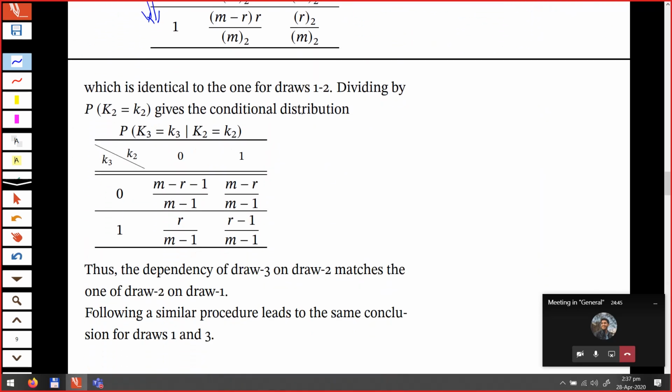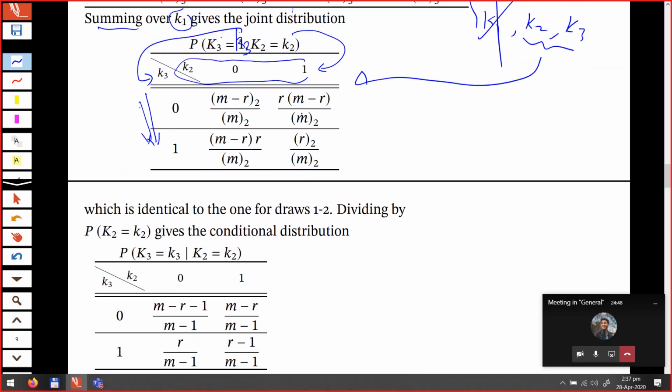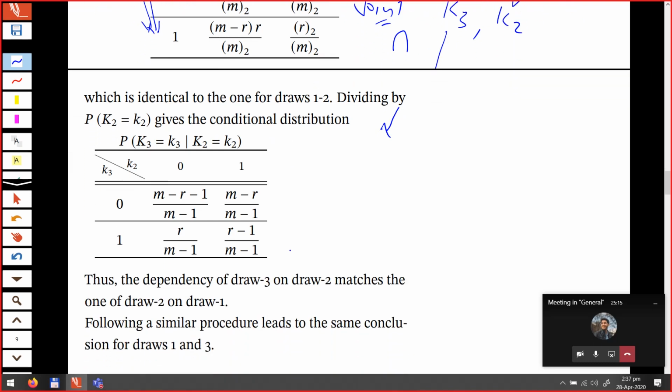So anyway, you can then move on from this joint probability, because this is joint probability. K3 and K2 are involved, and joint means intersection. So if you divide this by, let's say, one of them, let's say the probability of K2 taking some value, you can turn this into a conditional probability. Now you can do all these things at home because this is a very laborious thing. What you must focus on here is making sense of all this.